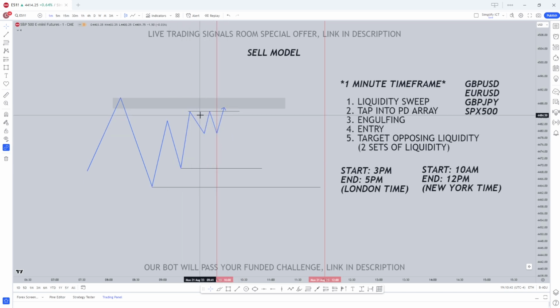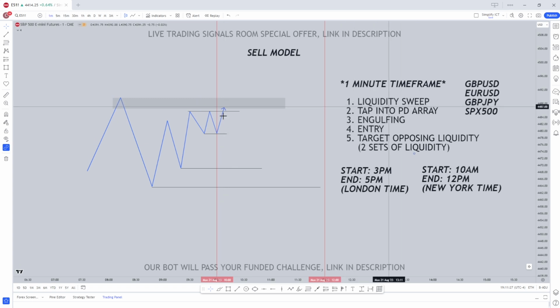So as you can see, we're waiting for liquidity to be made, and all we're going to be doing is waiting for a sweep of that liquidity. So first step is wait for that liquidity sweep. Now, because there's no daily bias, price will sweep either side, right? It all depends on which side it sweeps first. But to avoid fake outs, we're going to identify if this liquidity sweep is the true liquidity sweep. If the first liquidity sweep is the true liquidity sweep, we will most likely see multiple sets of liquidity to be our opposing liquidity if we are going to trade in the opposite direction to that first liquidity sweep.